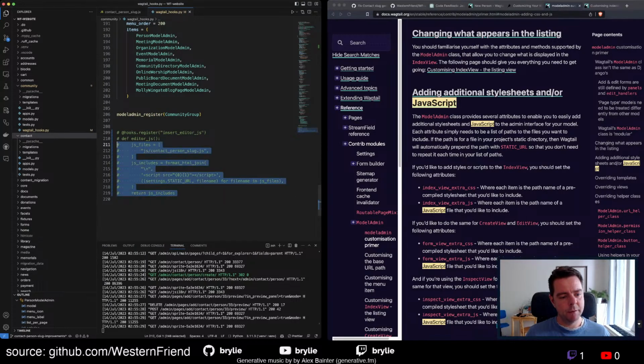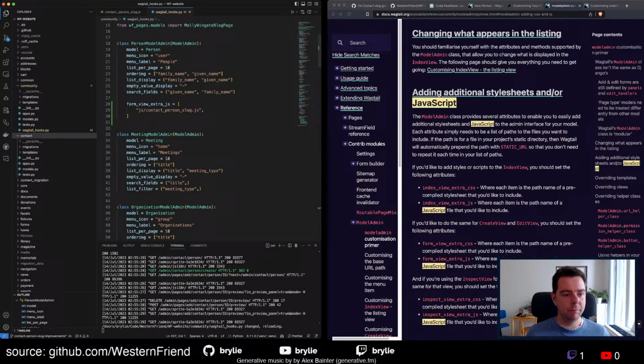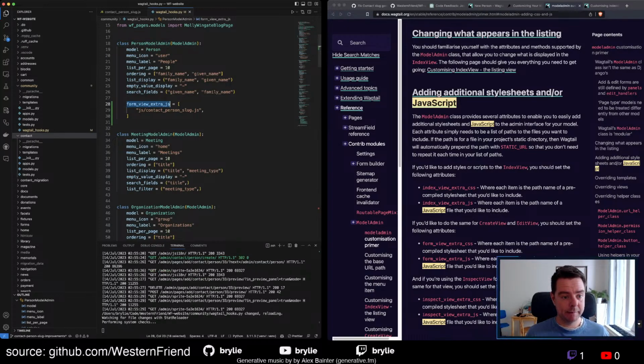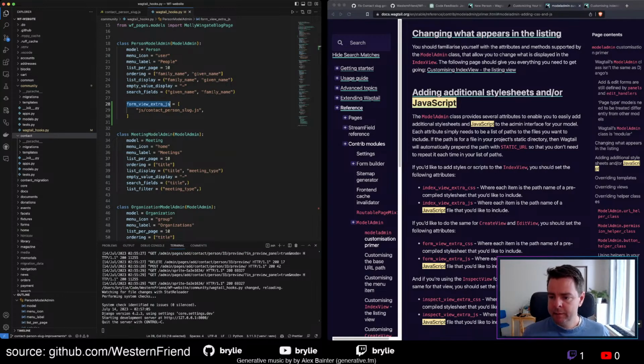JS contact person slug. I'm going to delete this while I'm here. Let me make sure I'm in the right model. Person model admin. Form view extra JS. Because we're dealing with the family name and given name. List of paths. I'm pretty sure this, maybe a leading slash would help.